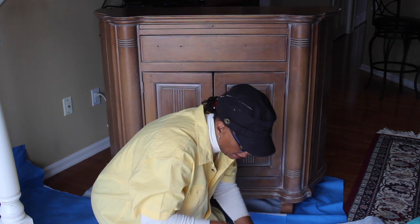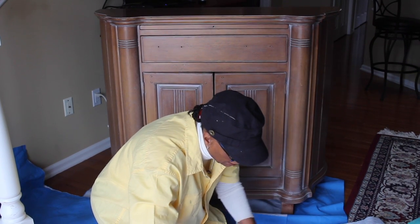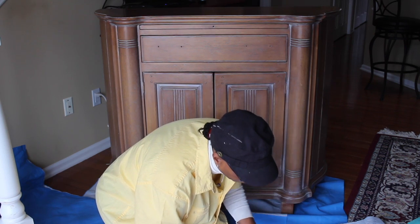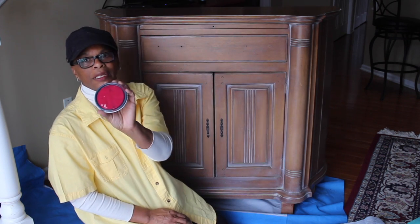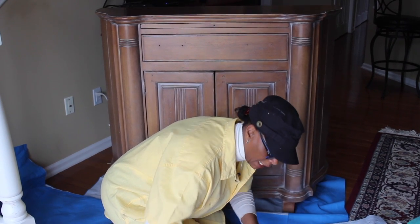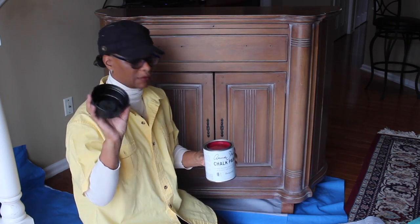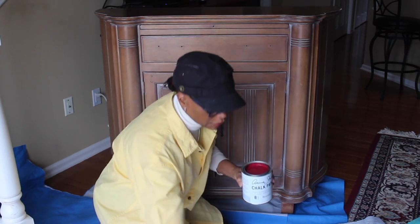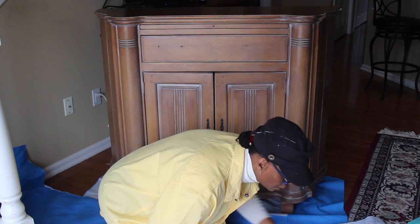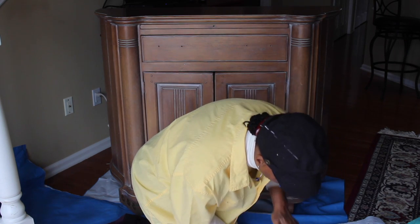I'm going to open this, and of course I picked the color burgundy. Now there is a dark wax and there's a clear wax, and we'll get more into that as we go on. But right now, this is the burgundy. What I like to do, guys, is pour some into the container and thin it out. That's just the way I do it. I don't take my brush and dip into the paint. I don't like to do that. If you want to do that, that would be your choice, but I don't do it.